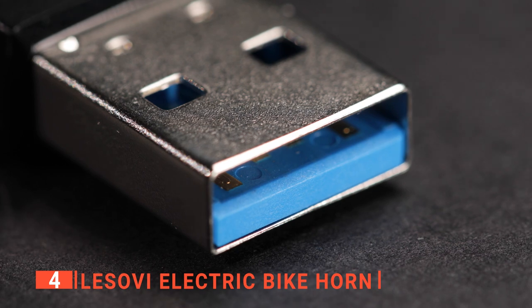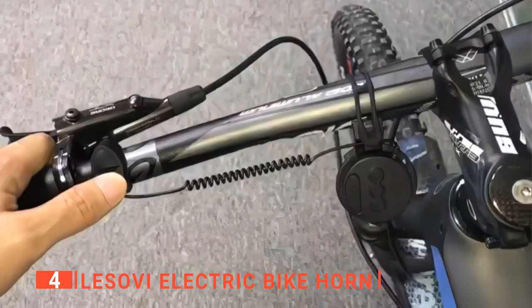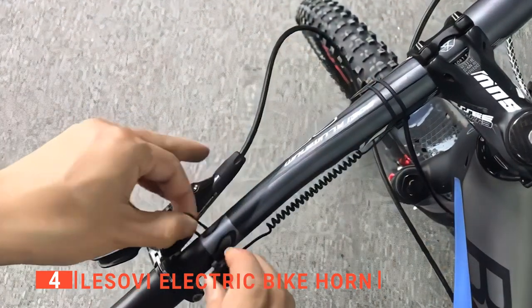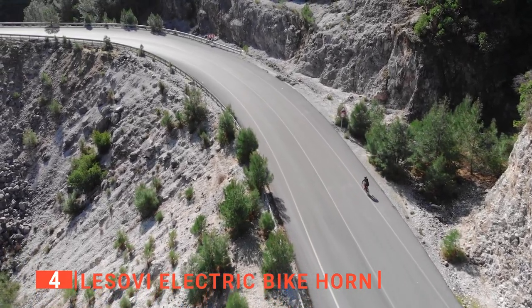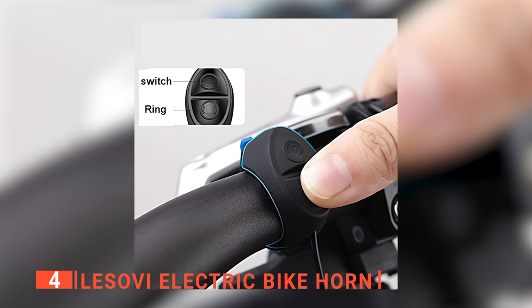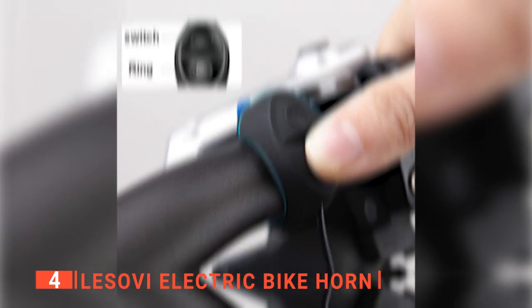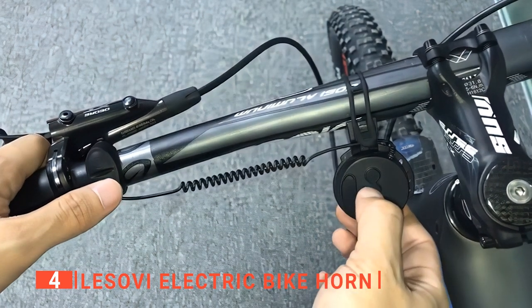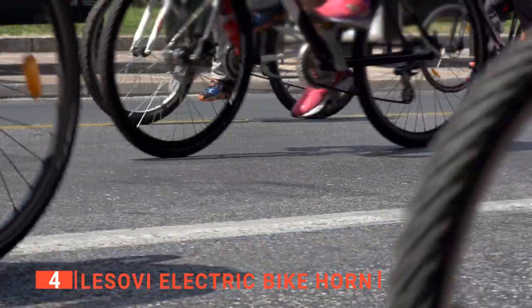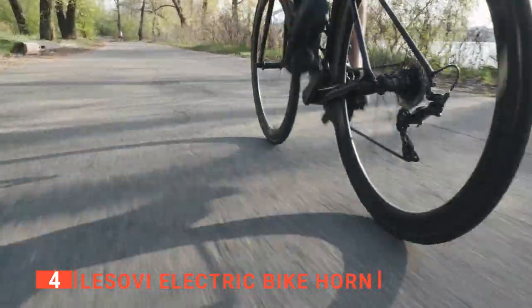Plus, it can be quickly recharged via USB. Moreover, it's effortless to install and quickly release this unit. It is easily mounted and secured with stretchable straps — that means there are no tools needed. You can install or uninstall it on your bike handlebar within 20 seconds. Additionally, it provides a separate switch design, meaning that the control switch and bike horn are separated. You can see the control switch right next to your thumb, enabling you to keep your hand still on the bar when you press it. This all helps keep cycling safe for you and other road or trail users. If you need a comprehensive unit to fully satisfy your outdoor cycling needs, this is the one to get.